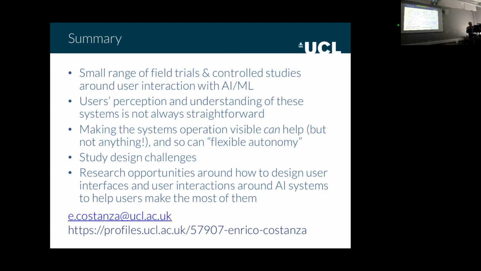I should also emphasize that our study was very much in vitro, in that in reality, when people look at these images, they often have other information about the patient. They may have the patient in front of them, while in our study they only had the scans, because we wanted to keep everything fixed and just look at the effect of the AI.